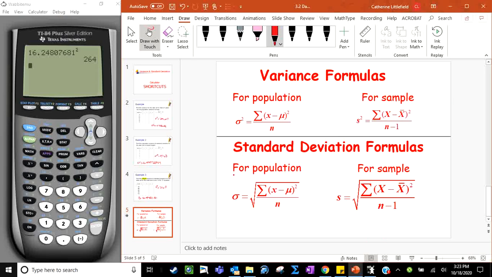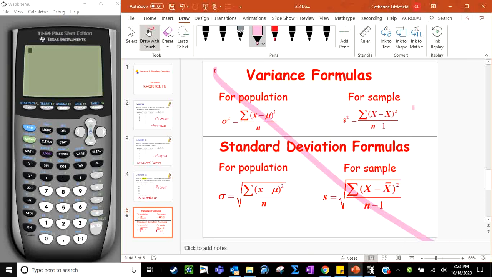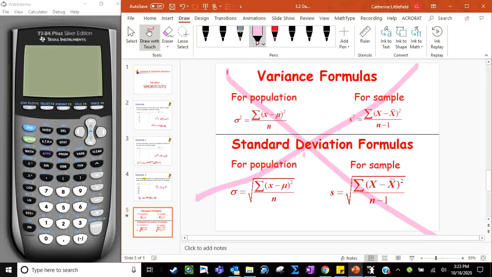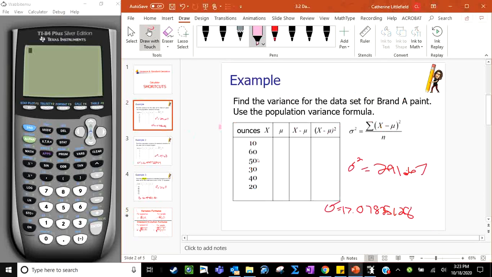Okay, so the last couple times we used these formulas and did everything by hand with tables, but now from here on out, since you know the calculator shortcuts, you do not, I repeat, you do not have to do this anymore. Unless you want to. If for whatever reason you prefer this method instead of trying to memorize all the calculator tricks, you can do that as well. But I just wanted to show you how to do everything on your calculator.